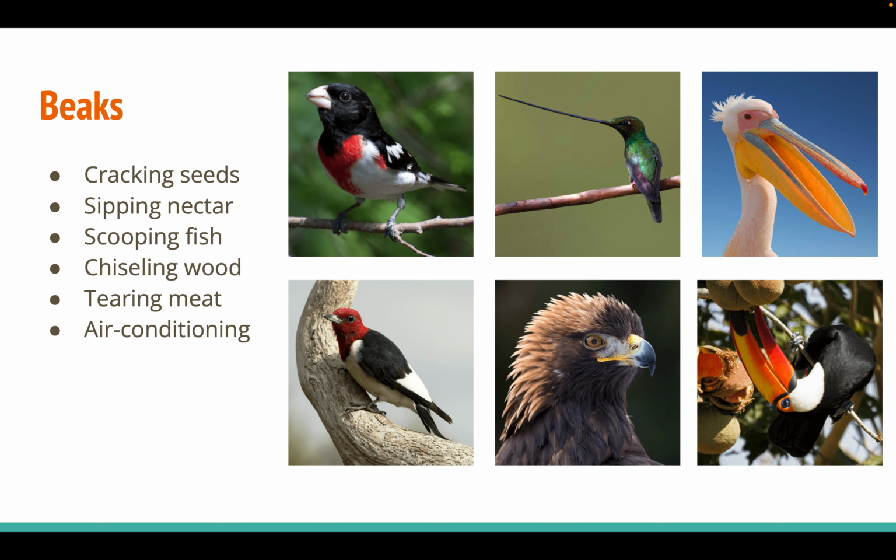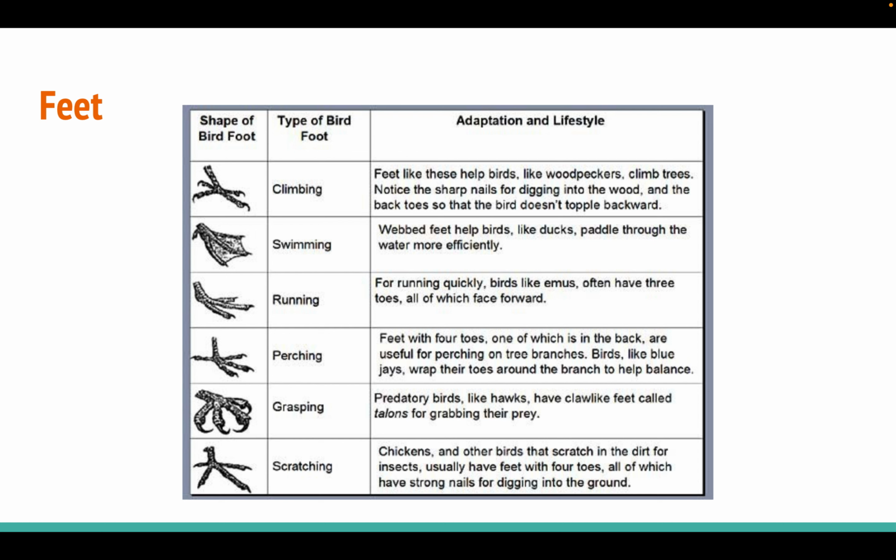Another way that you can identify birds is by their feet. Many birds will have feet that are built for climbing, some for swimming, some for running. You can recognize an ostrich or an emu; this structure helps them propel forward faster. Some are perching birds, and their foot would look like this. The eagle or other predatory animals that we just talked about will have curled claws with talons.